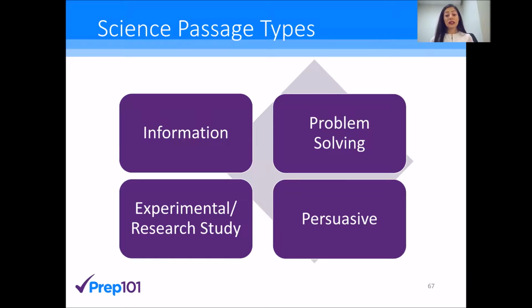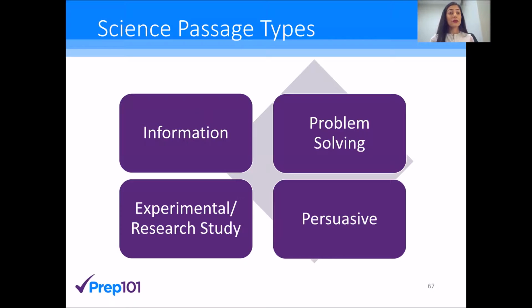The last are these persuasive passages. Now, the persuasive passages want to test your validity of viewpoints. They want to see, do you actually have sound scientific skills, or can we really posit any theory at you and you'll just buy it? Okay, so they're trying to convince you of something, and basically your job is to say, based on my scientific knowledge, that's not correct, or hey, based on what I've studied, that does seem like a very sound theory. Okay, so that's the first half, talking about the passage types.